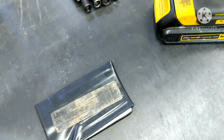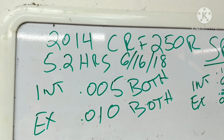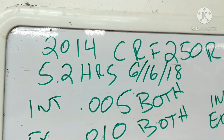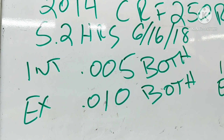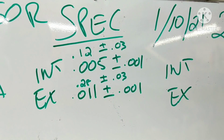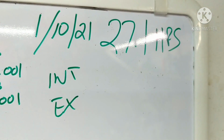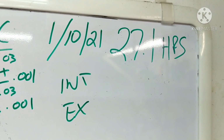Now, first off, have some of the information down. This bike doesn't get ridden too much, kind of our spare. So this is at 5.2 hours I checked them, and that was in June 2018, and this is what they read. This is what the specs should be, and it's today's date, and let's see what we get. It's only got 27 hours. Like I said, it's a spare. It doesn't get ridden a whole lot.